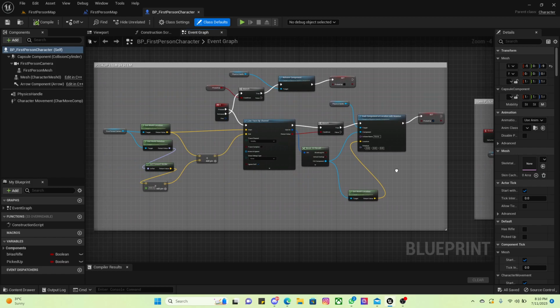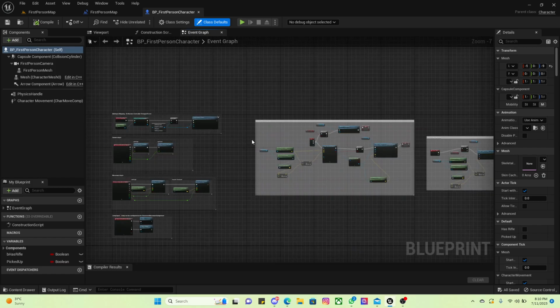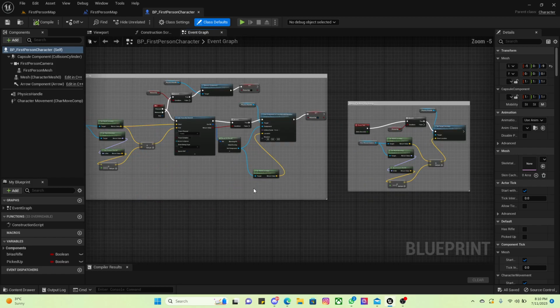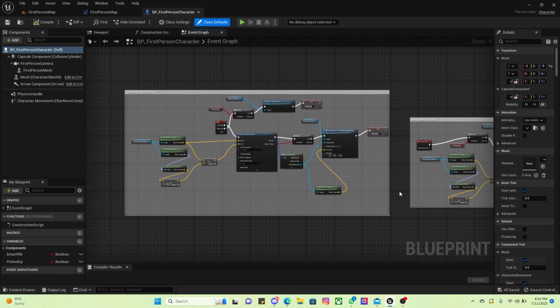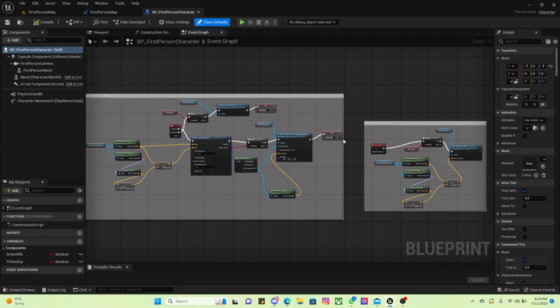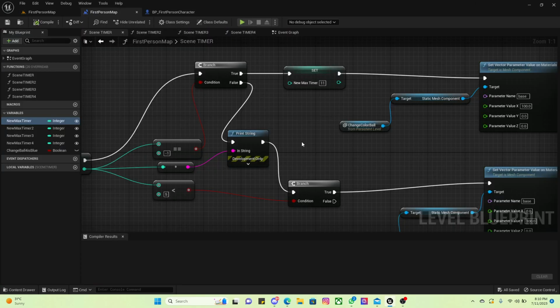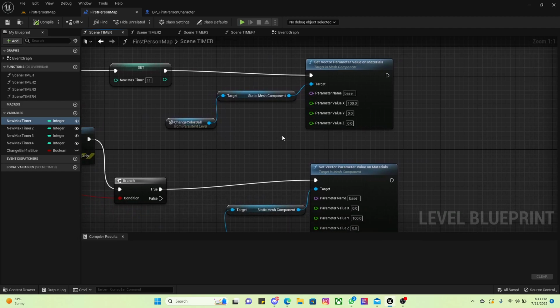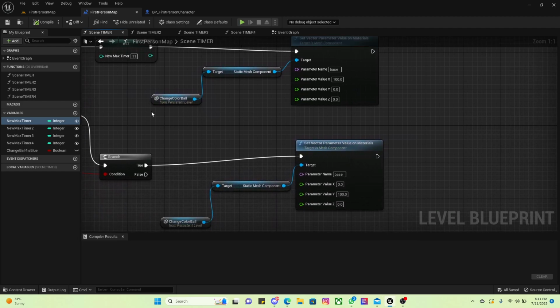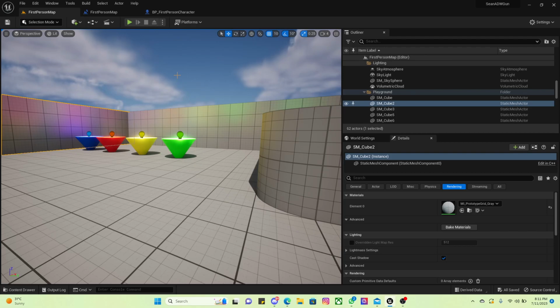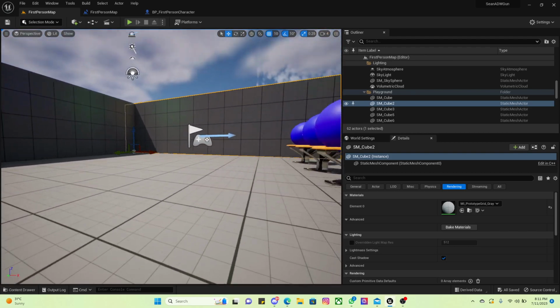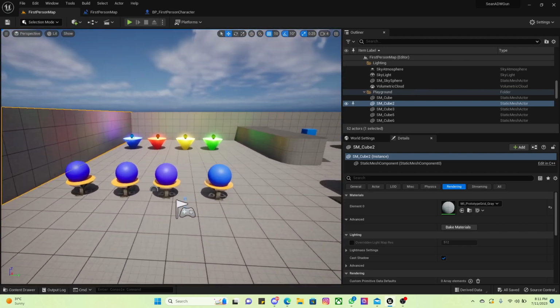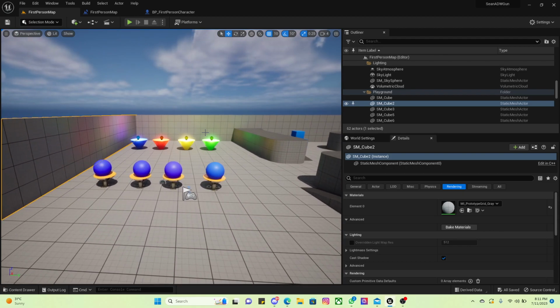That's pretty much how it works: the ability to pick up and move the object according to your line trace, seeing the various timers and how they work, and the ability to change the vector parameters of the materials. So that's just showcasing some Unreal system design slash level design.